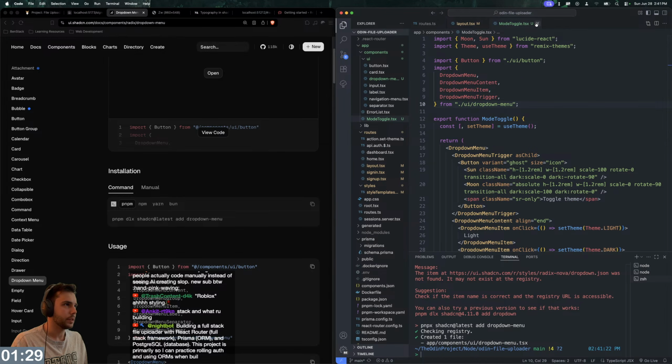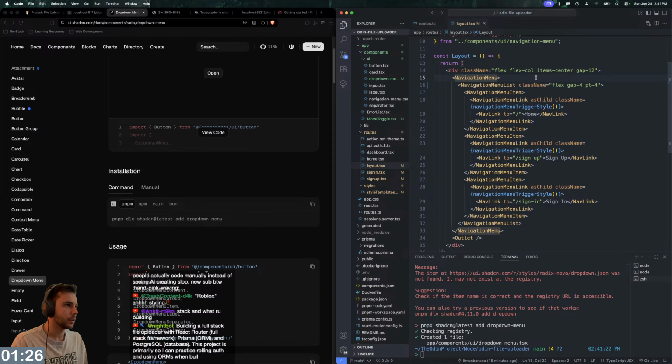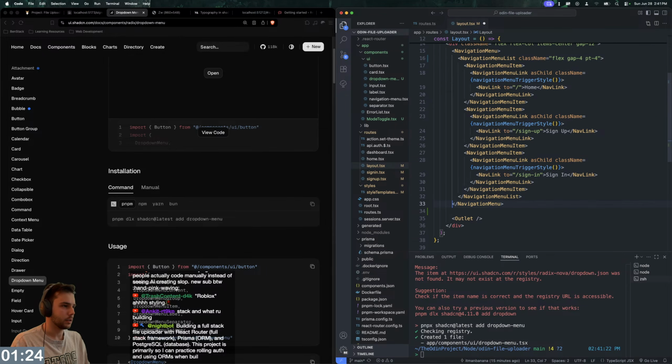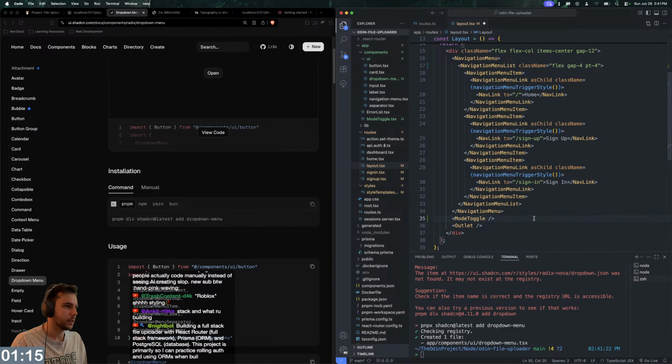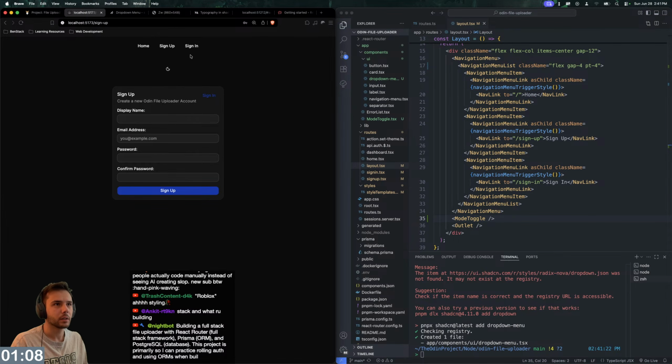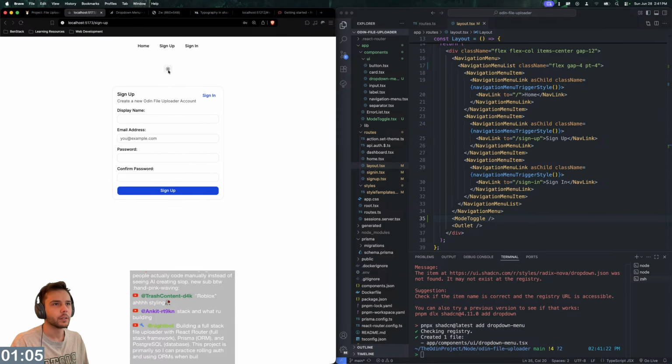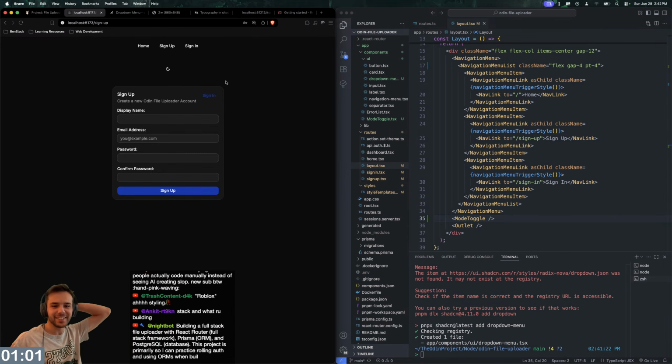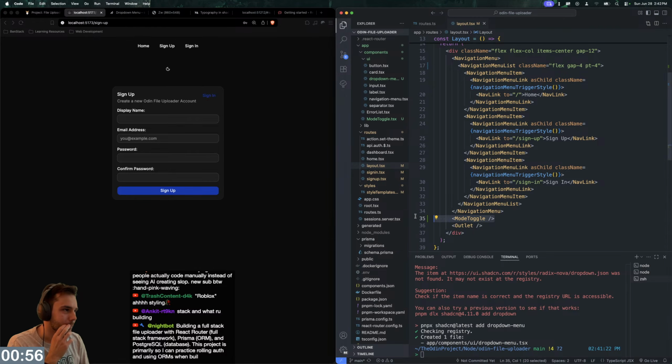So now we should have this mode toggle, which we can put maybe mode toggle. I don't think it takes in any props right now. Okay, so then where does that put that sucker? Oh, it's right here. Ah, beautiful. Okay, all right. Let's just put this in the corner or something, right?